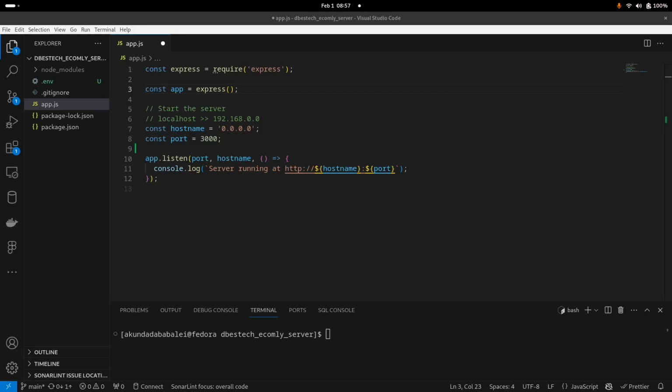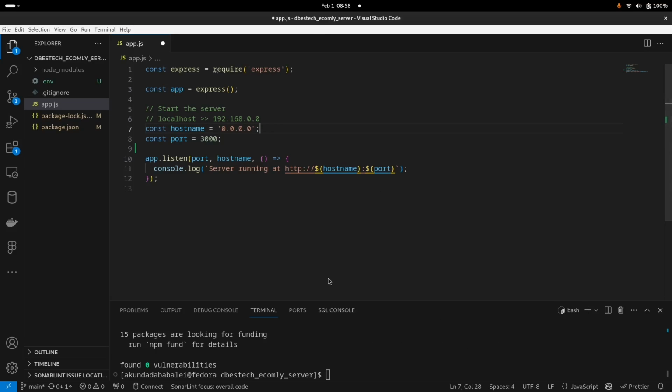So in order to install dotenv in this case, we go ahead and run npm install dotenv, and wait for that to complete. Now after that completes, in your main entry point, whatever file is your entry point, you go ahead and initialize.